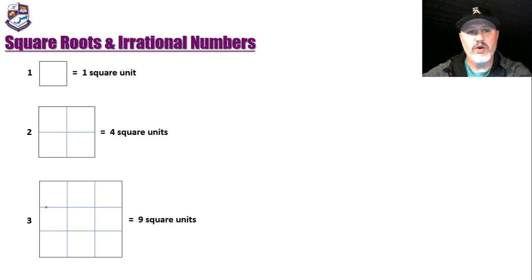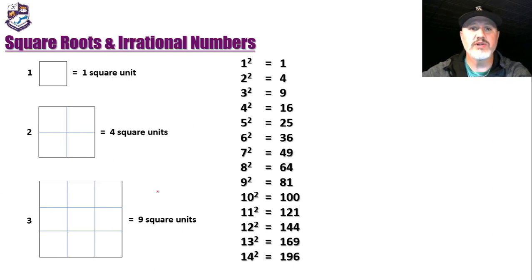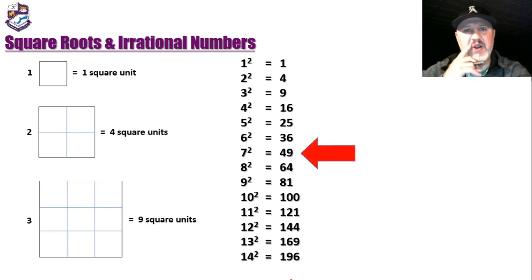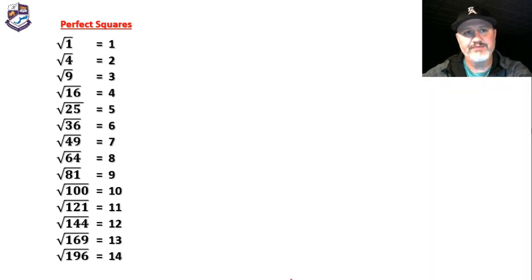These square units are called perfect squares. We look at them and say 1 squared would have an area of 1, 2 squared would have a value of 4, 3 squared would have a value of 9, and so on. All these numbers that are squared, this is the area, and the area is called a perfect square because it's the area of whole numbered sides. So we're going to use that chart to help us out in this next section. Again, they're called perfect squares.